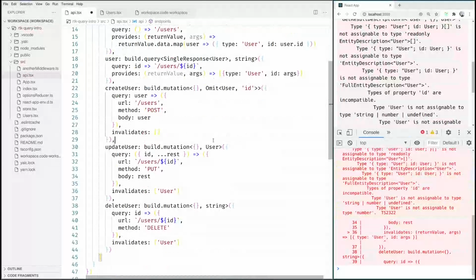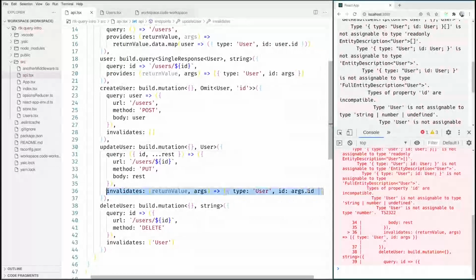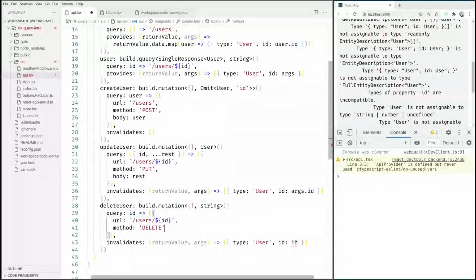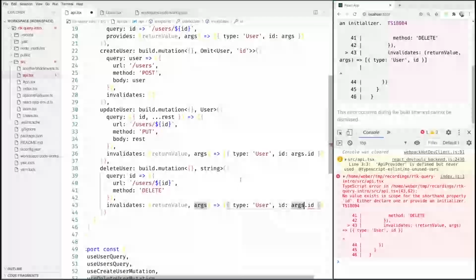But for update user, we know what it invalidates, because it invalidates exactly that one user that we want to modify. So we can just say ID is args.id, and this is all fine and dandy. Same goes for delete user. We will exactly delete that one user. Again, here arg is just a string with the ID, so we don't have to pull it out of args. So here we can just do it like this.